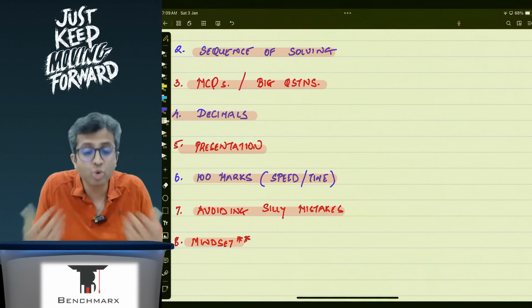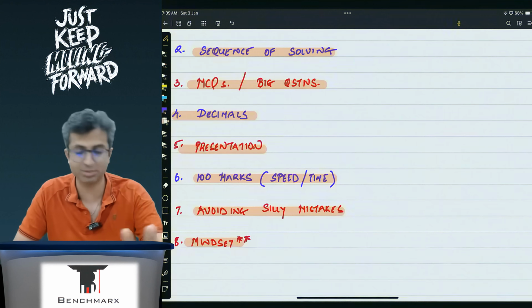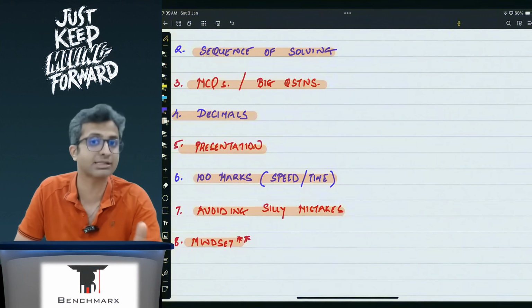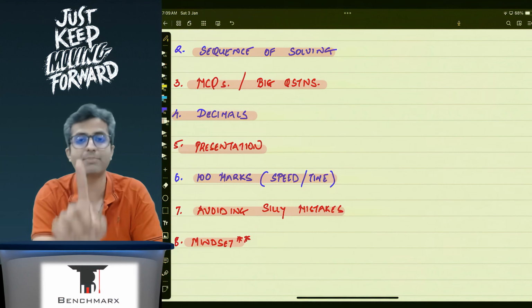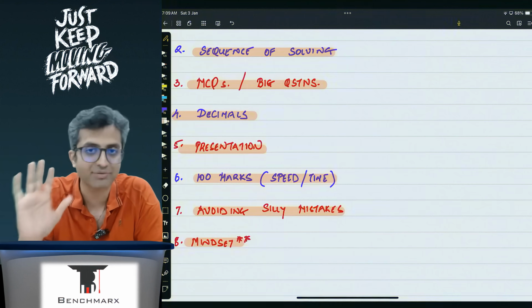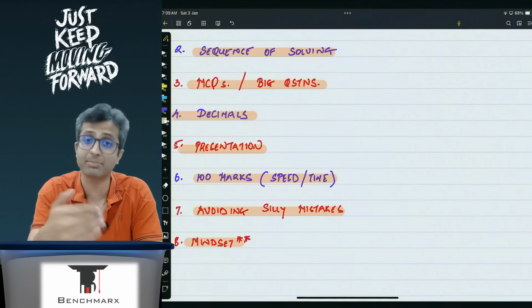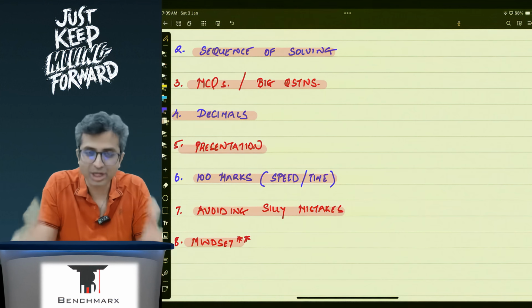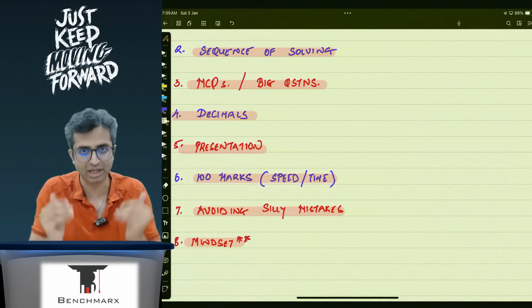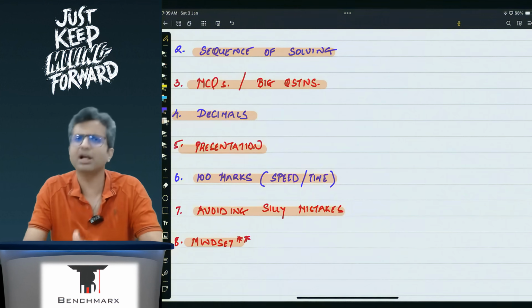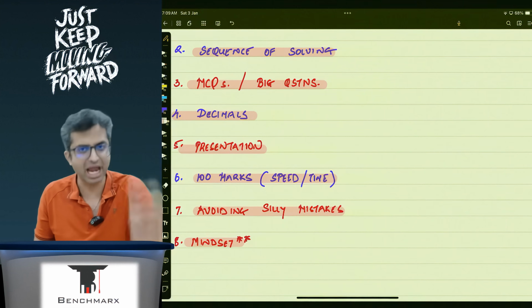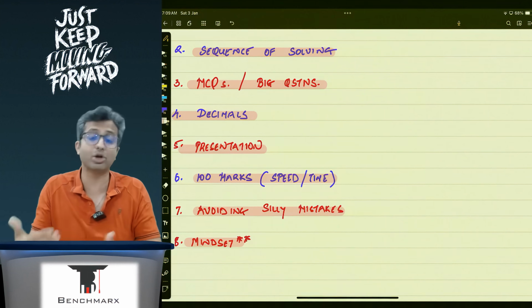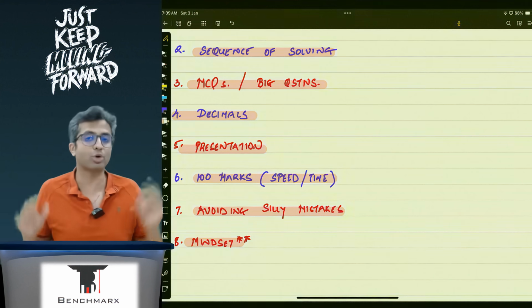A lot of people lose confidence in those 3 hours, and trust me, you may not like to hear this, but this is the truth. Out of those 5 or 6 papers that you're going to write, one of them is going to be a difficult one. You don't expect each and every paper to be a cakewalk. So when you get that difficult paper, you tell yourself that I know a lot of stuff. It is difficult. Maybe the correction is going to be lenient and I'm going to clear this, and I'm going to sit for each and every paper no matter how it goes.